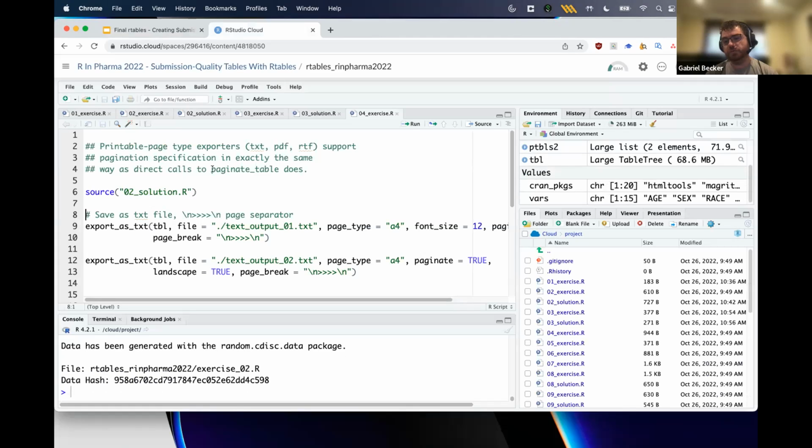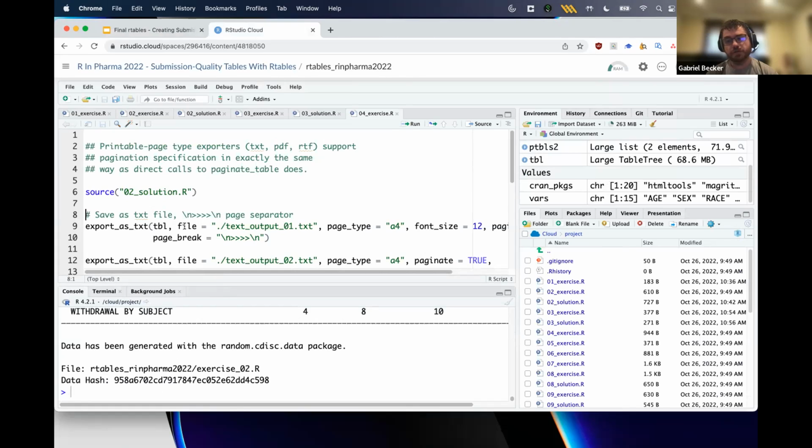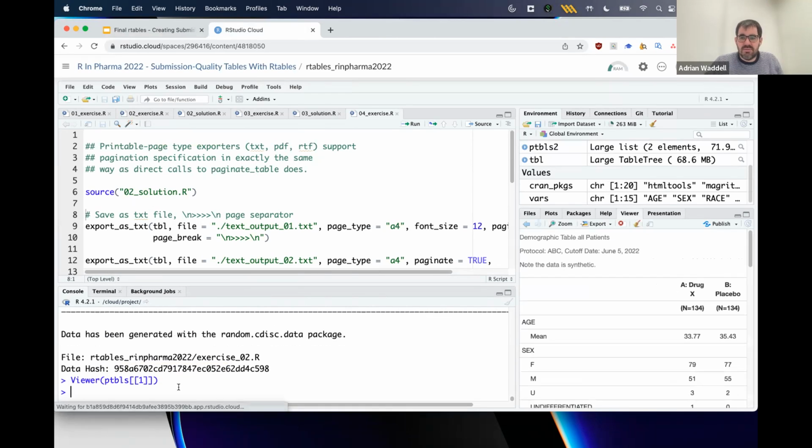I don't know what viewer would do with a list of table subsets, to be honest, but you could do ptables2 bracket 1 and do that in viewer, and then you would see a viewer of the first page. So ptables, and then you get that. And then you get the first one.